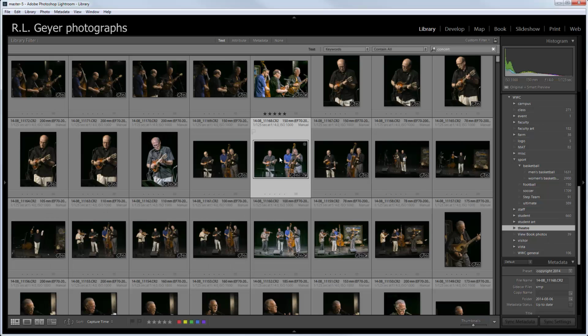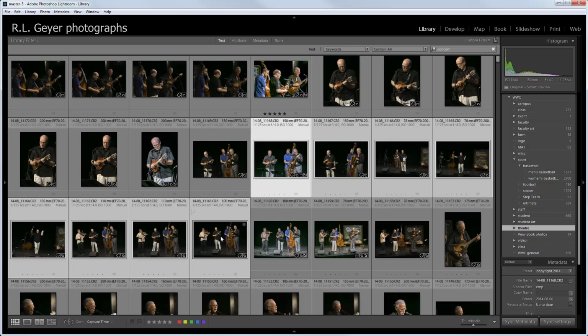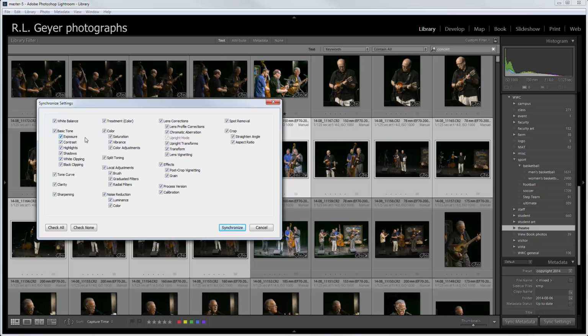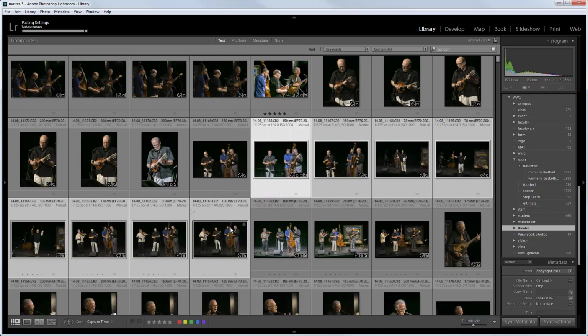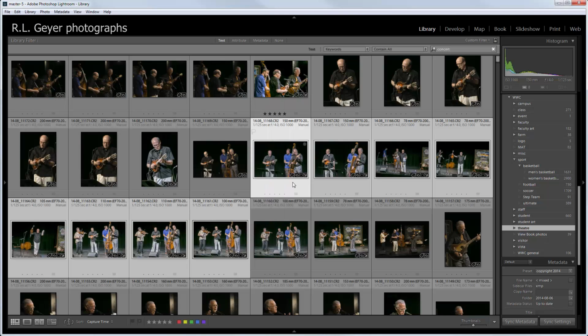Rather than going to the trouble of creating a preset, at this point, I can do something much faster. I can, with the one that's already adjusted, already selected, I can now select all the other ones I want, and I just did a shift click on the last one that I want here. And now in the library module, I can simply go to sync settings in the lower right corner. And in this case, I want to adjust everything. So I'm going to check all and click synchronize. And Lightroom will copy the settings that I did on that first one to all of those. So it is the same process as a preset, but without making a preset.